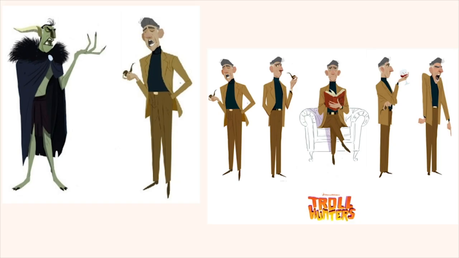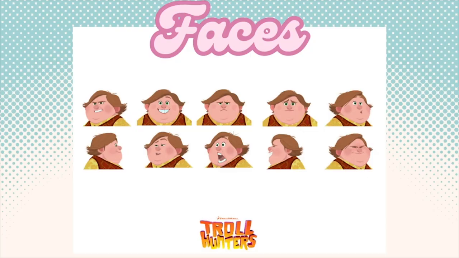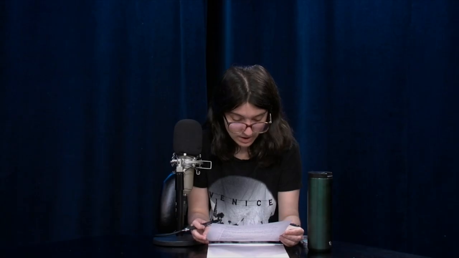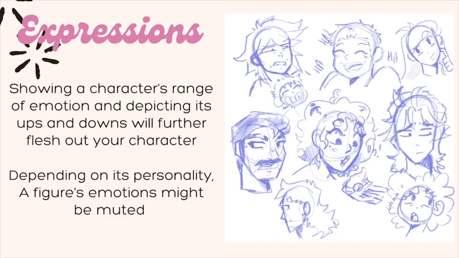Another character from the show has a human disguise as he is a goblin. His name is Walter Strickler. You can tell by just his name he is meant to be a villain. His figure is tall and serious and he looks like he knows what he is doing. Just by his color palette you can tell he has evil intentions. He is more of a side villain before really facing the true villain. Faces need to be expressive when the characters go through emotions. There are a lot of different types of emotions that a character can express and it reflects their personality. Be expressive with your emotions for your character — make your character express the emotion.